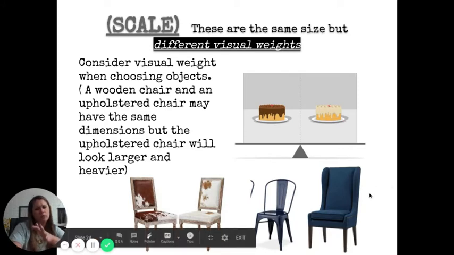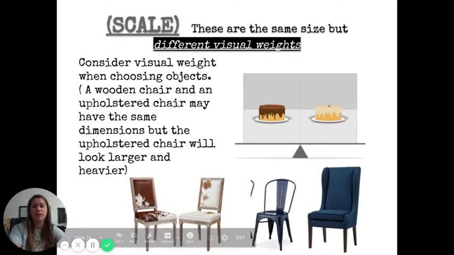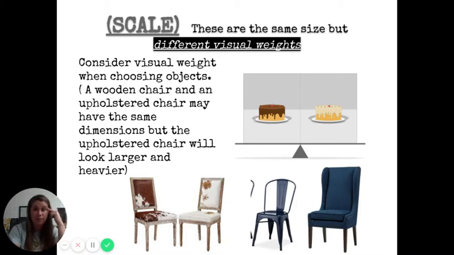This is a little more obscure example here, but both of these chairs are navy blue. They are both roughly the same size, like their seat height is the same. But because of the upholstered chair, the one on the right that's covered in fabric, it is more solid and it is thicker. So it looks heavier visual weight compared to the little metal chair because it's kind of see-through and it's kind of thin. Even though our brain knows that metal is heavy, we put those two facts together. So even though we know that, we perceive that upholstered chair as having a heavier visual weight because it just takes up more in the space.